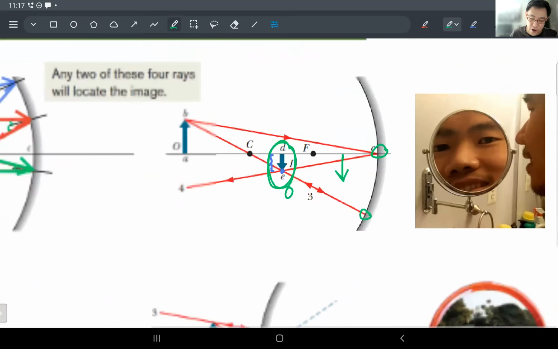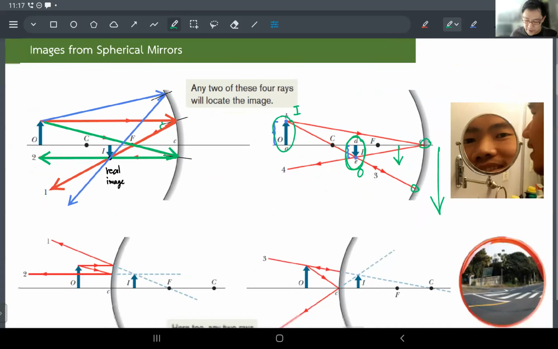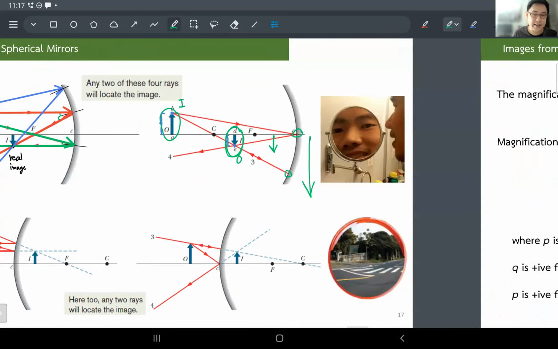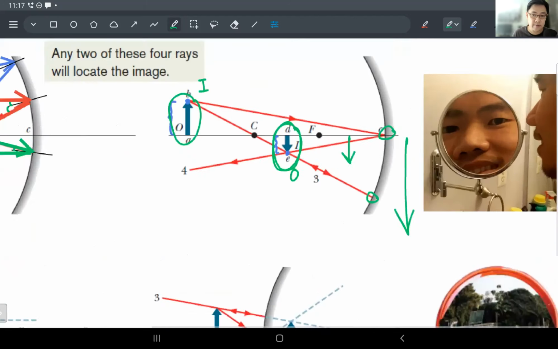So if you place your objects here, then your image will show up larger on the back, but the image is not going to be inverted. That's what I'm saying. Sorry, guys. I thought it would be easier to see here, but it might not be. We might be better to just use the simulation again. But anyway, that's later.